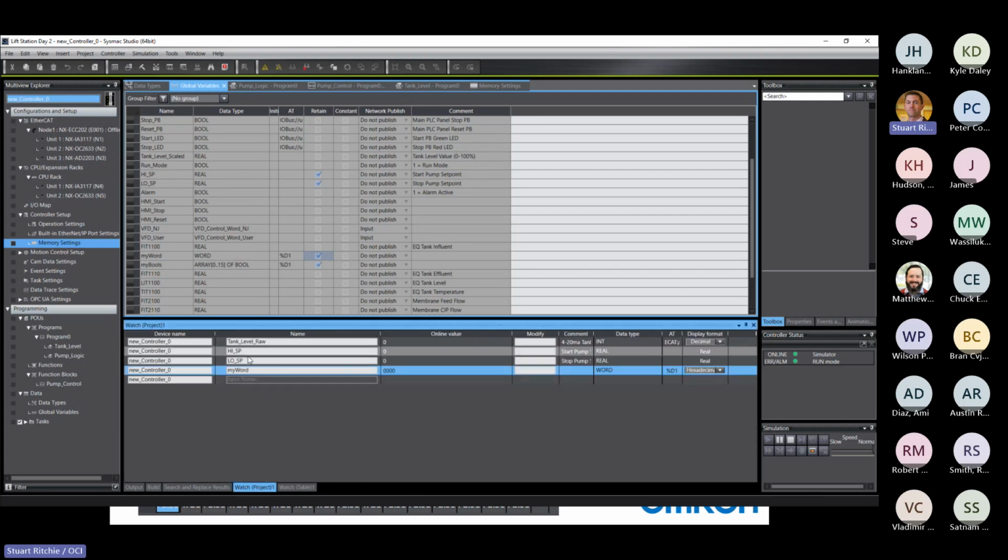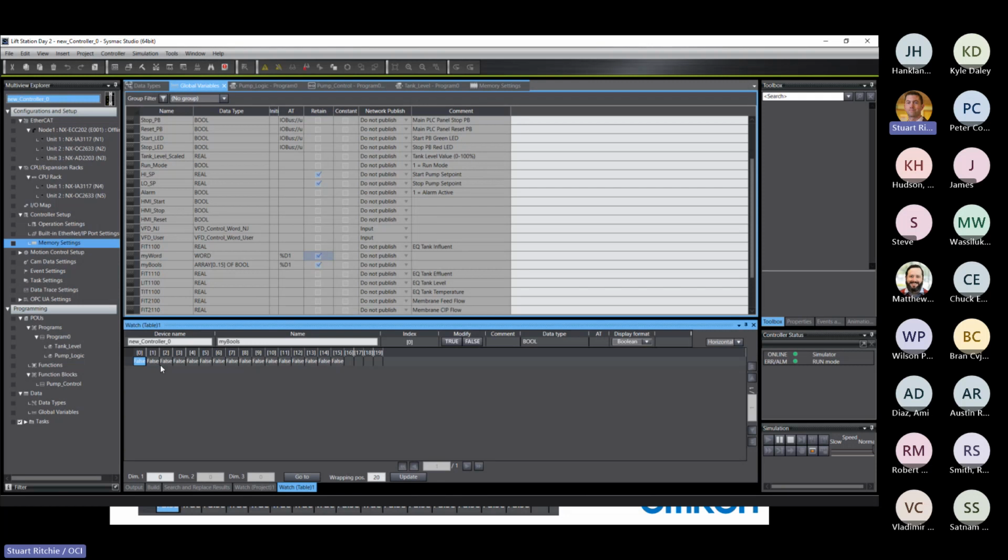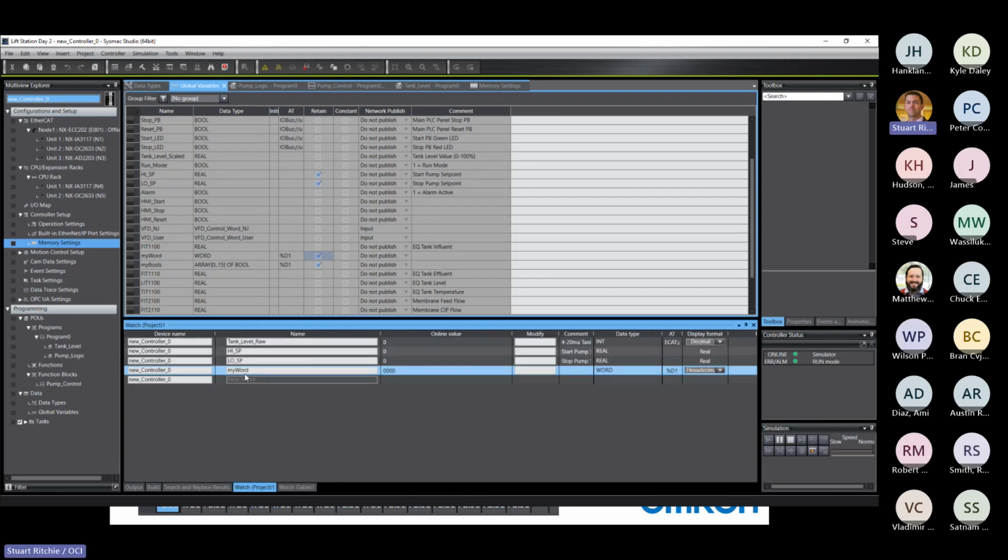Now, the value of your word variable is 0000. And because these are essentially linked together through that memory address assignment, it's made every single Boolean in there false. Now we can change the value of my word, and this is hexadecimal, by the way.